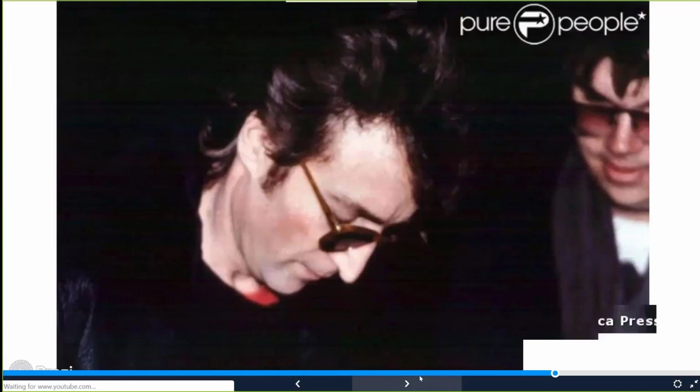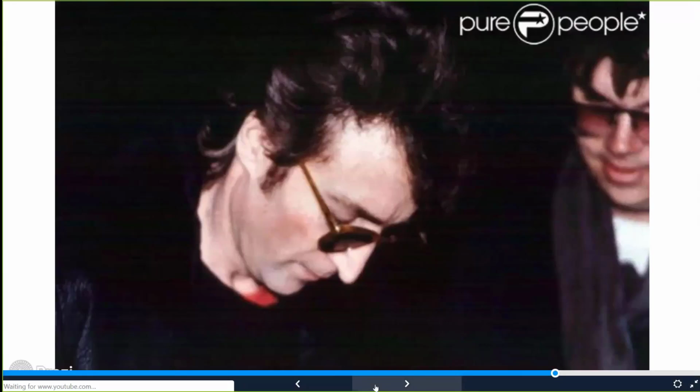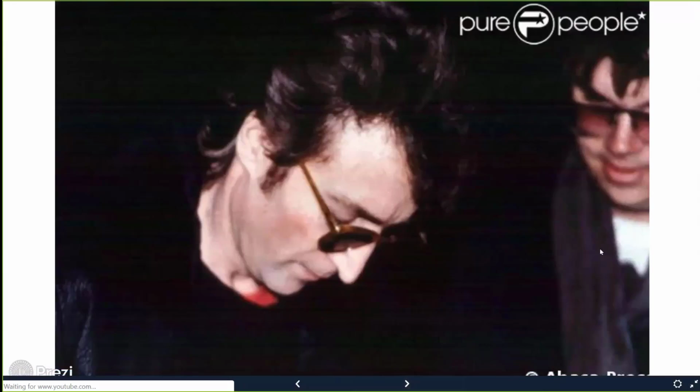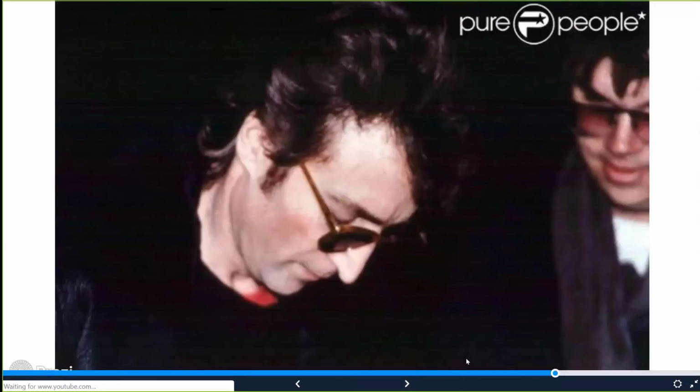I love this picture because it's insanity. This is John Lennon with the man who later killed him. What happened was John Lennon would always leave his New York City apartment and go there. And there was this photographer who took his picture. He always took his picture. The reason was that Lennon would sometimes say, hey, I'm back in town, and the photographer would say, yeah, I got these pictures I took. He'd say, oh yeah, let me see them, I'll buy them from you for a couple thousand. Lennon would sometimes invite the photographer upstairs to his apartment where Yoko Ono and he would take pictures together. So that's one reason why photographers hung around, so they could sell the pictures to Lennon.